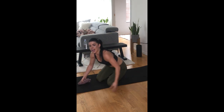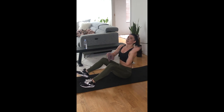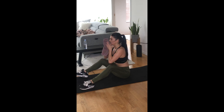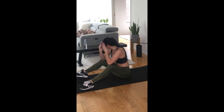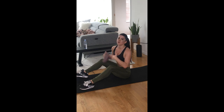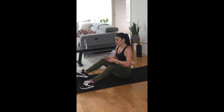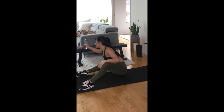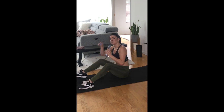We're gonna end with some abdominals and then I'm gonna cool you down and get you out of here. Take a moment first, breathe. No rush here. Feel in control, feel rooted. There's nothing worse than spastic energy, right? Now I'm gonna focus on the core. Because quite frankly, that's what I love to do. I love ending my classes with some abdominals. It's the center of the body. It's the most important part of the body, yes?